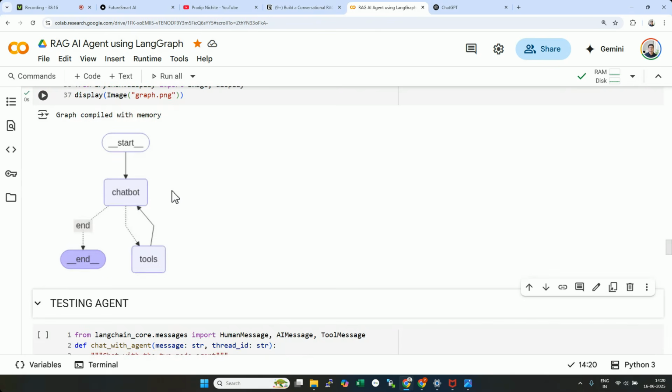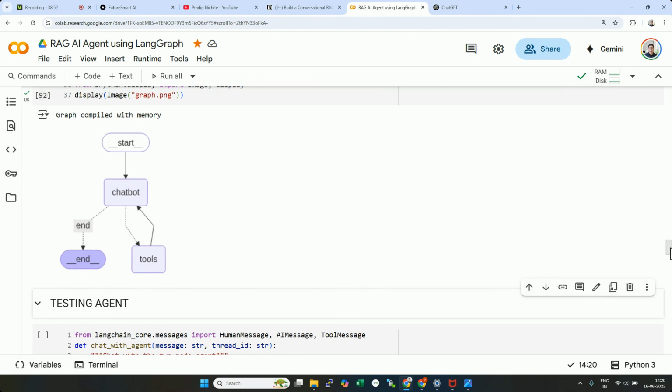This is how the graph looks now. From start, it will definitely go to the chatbot. There are two kinds of edges you see. One is a concrete solid edge here. One is this dotted line edge. This solid edge indicates that this is always going to happen. From start, you will always go to the chatbot node. But from the chatbot, there are two dotted edges. It means it can pick up any one of them. It can either go to the end and end the conversation by giving the reply, or it can go to the tools. From tools, you can see there is only one solid edge that is going to the chatbot. So whenever it comes to the tools, it will always go back to the chatbot.